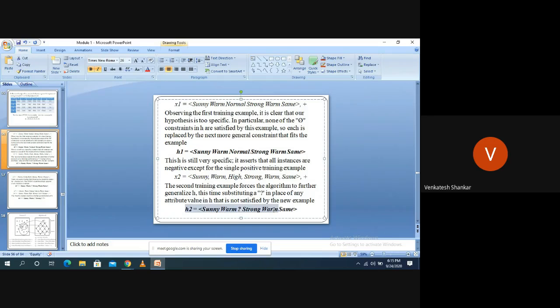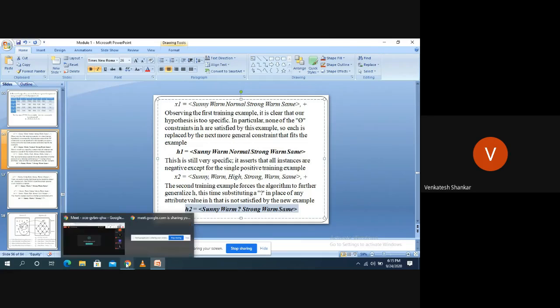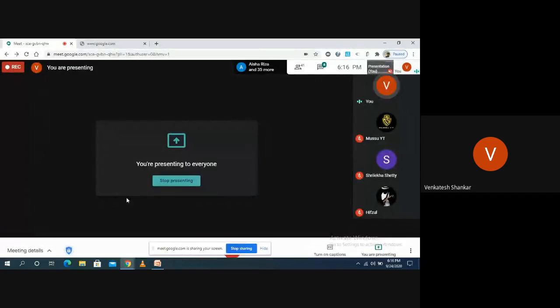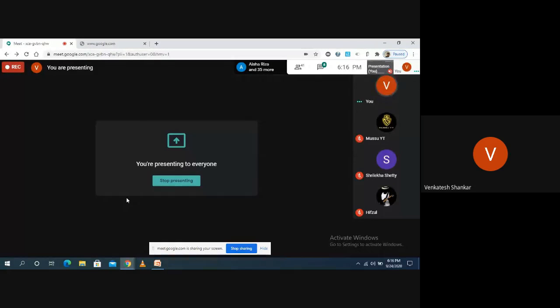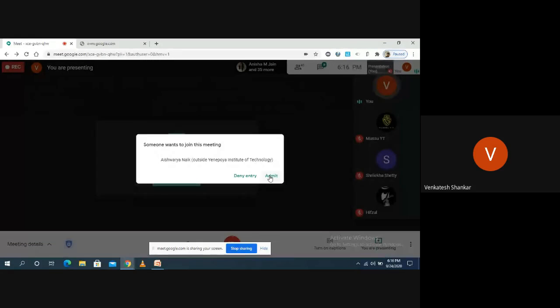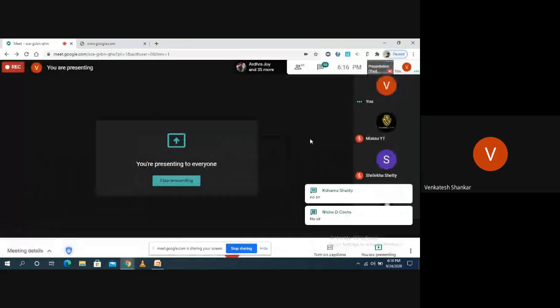Any doubts? I hope everyone knows how to write h2. Any doubts here? This is the FindS algorithm. Any doubts in the FindS algorithm? Muzavir, Srilekha, Hifzul. I don't know where Hifzul is. From the last two to three times I am asking. Any doubts? I hope you know how to write H1 and H2. Any doubts? No. Fine. Then I'll move on.